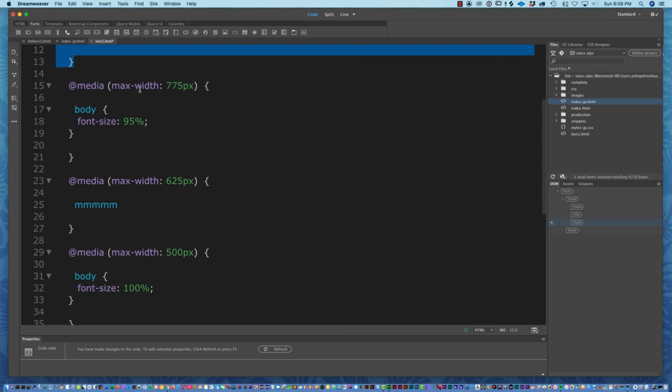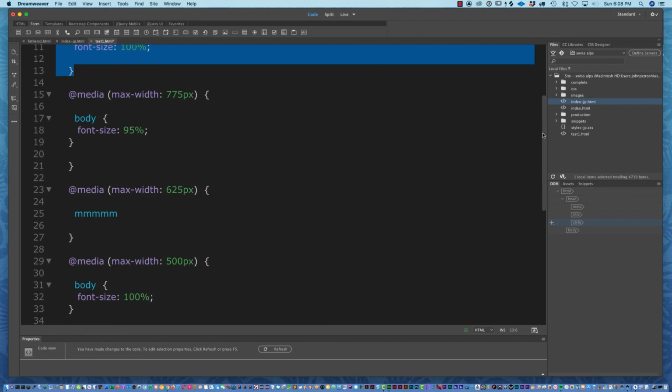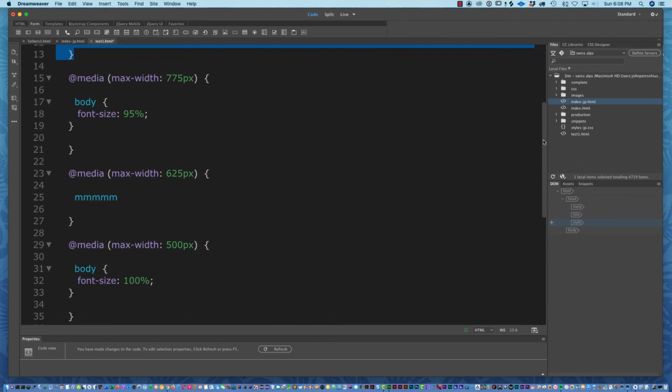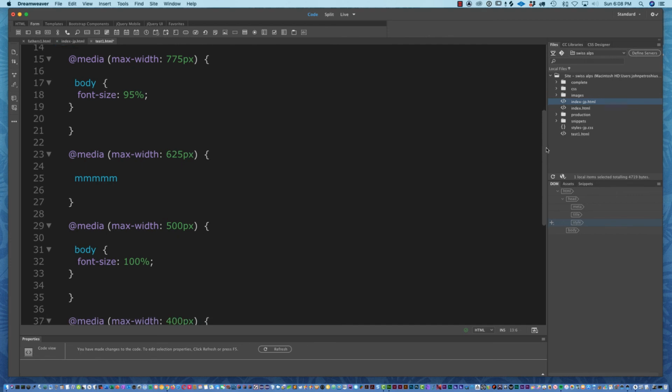Yeah. You can make as many media queries as you want. What a lot of people do is start out with the base media queries, just to get the fundamental aspects of the page set.